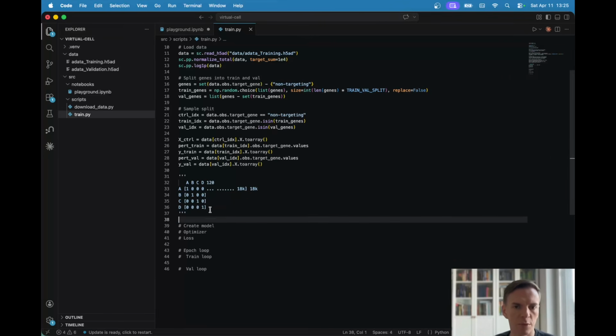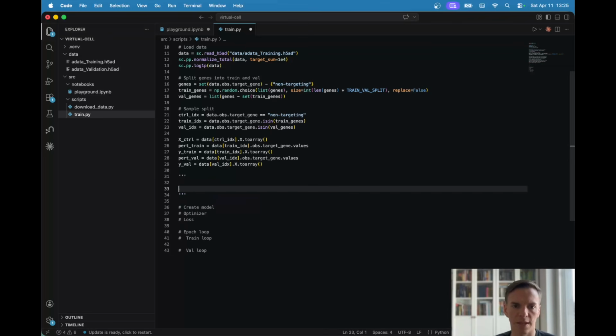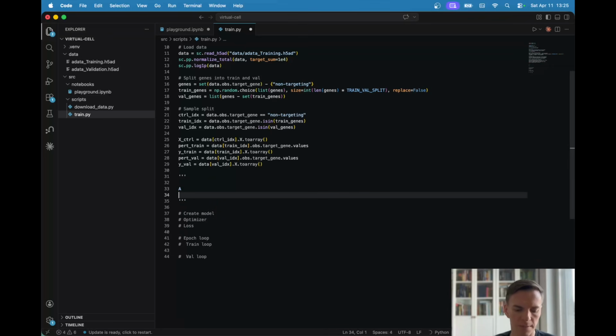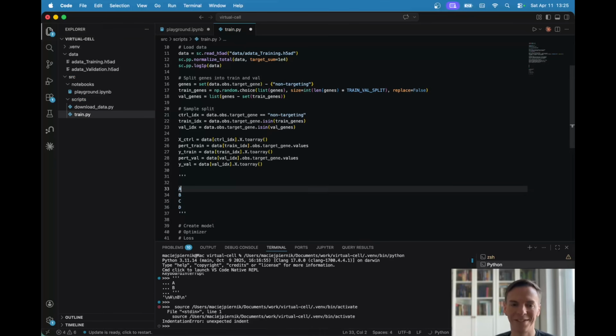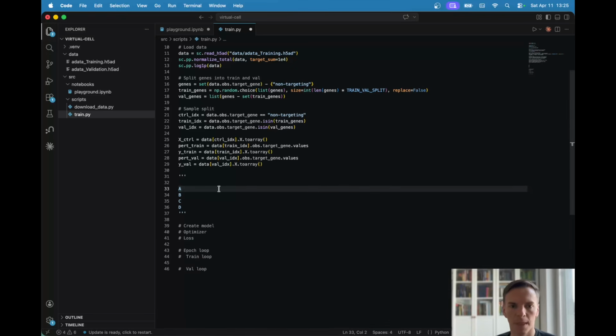So given what we just said, let's say that we have a dictionary of A, B, C, and D genes. We want to represent them as a fixed vector of numbers. Let's say that they will be of length 3.